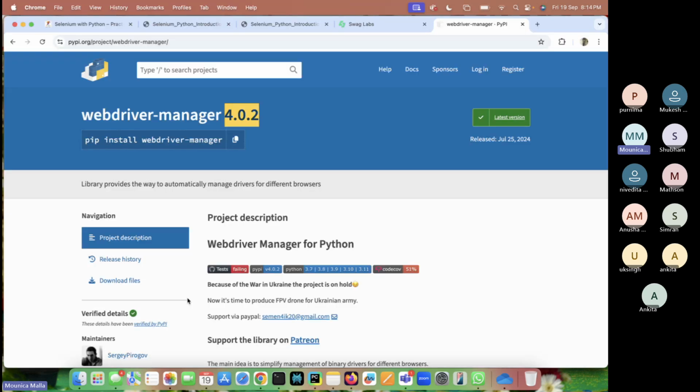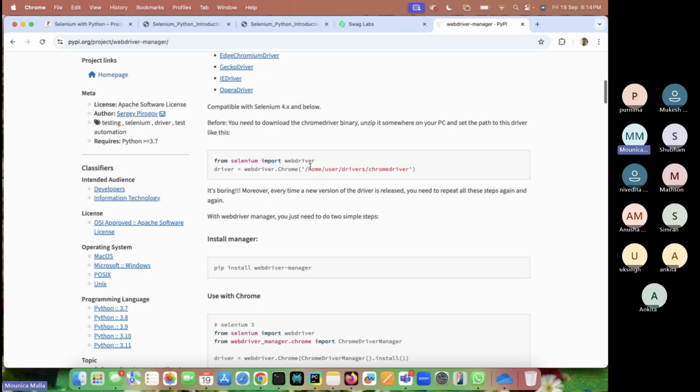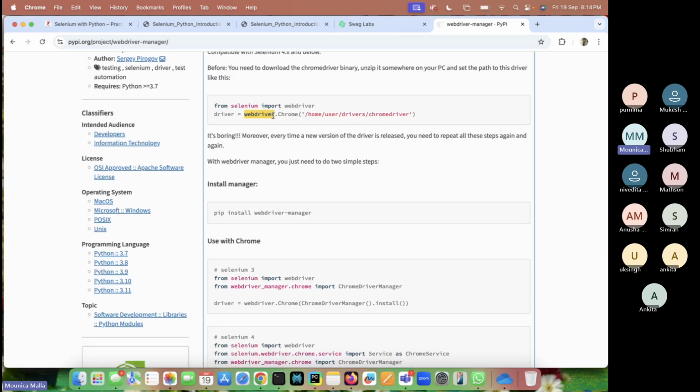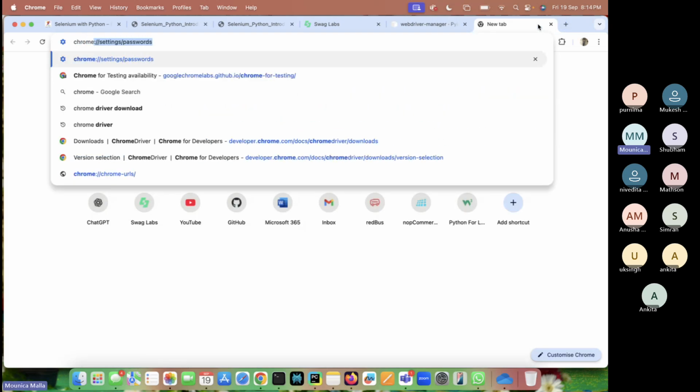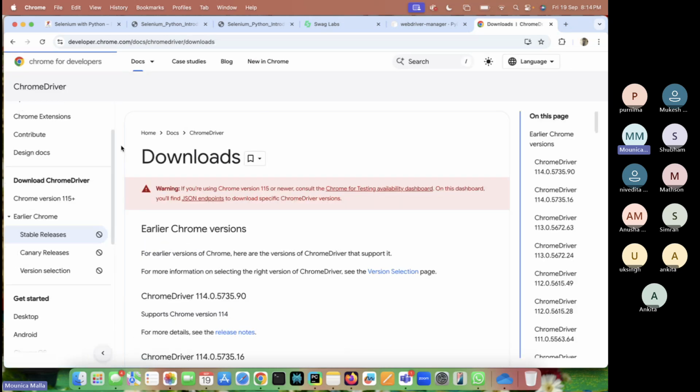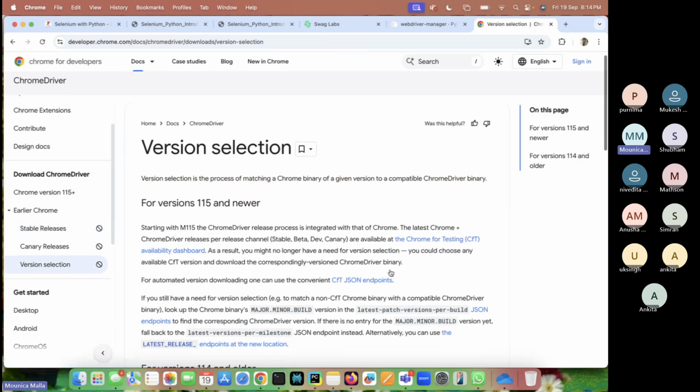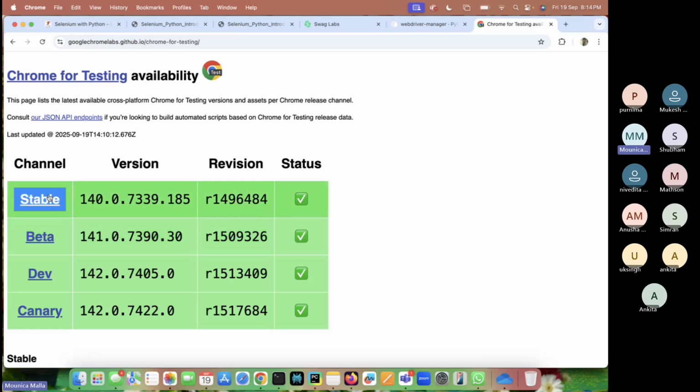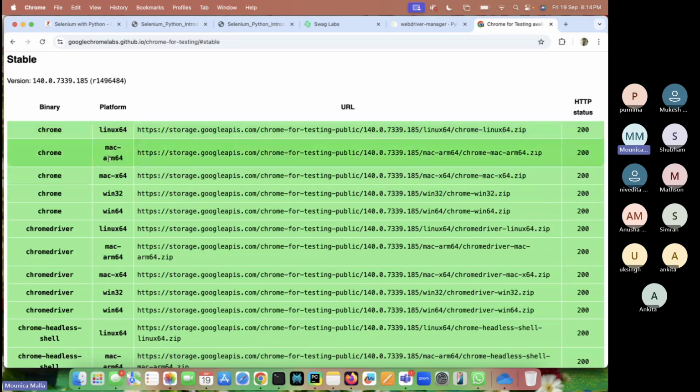Now what we need to do is the automation, right? Generally, in previous conditions, we had to declare it like this. Just a second, let me show you the Chrome driver download, the previous way, so that it will be easy for you to understand. Click here. Based on the platform, you have to download first. Mine is Mac, so I'm taking this one.